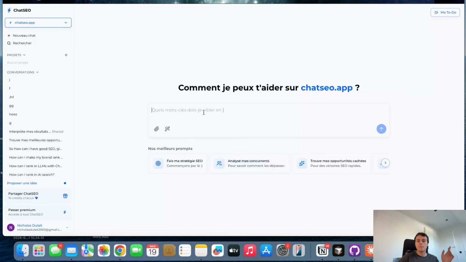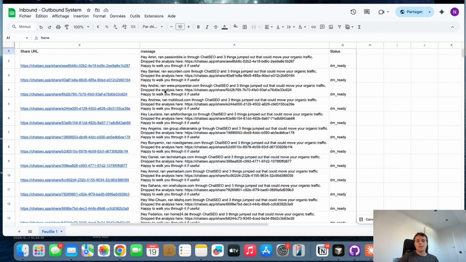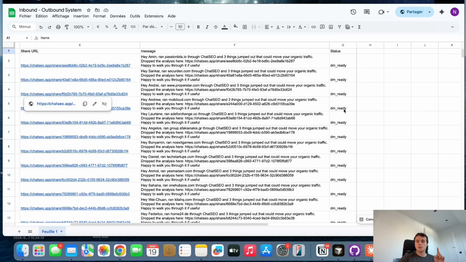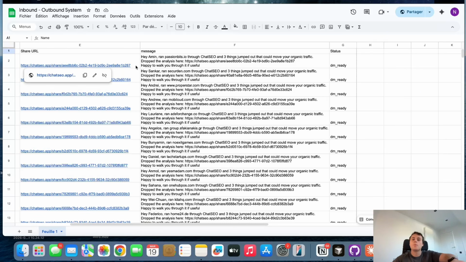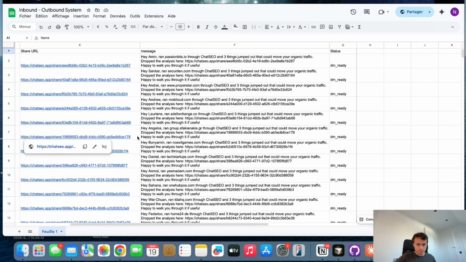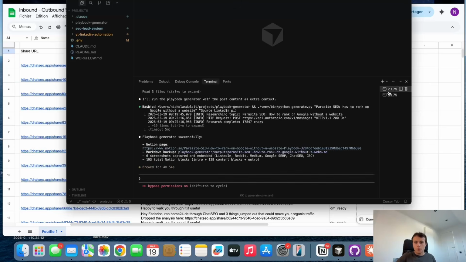And of course, the other thing is, once I have this list of leads, I can just go onto PhantomBuster, give the tool the Google Sheet access, and then it will send around 20 messages per day on autopilot. So I basically don't have to do anything anymore. Everything is automatic, and yeah, so it's quite strong. So let's get back to our two other terminals.